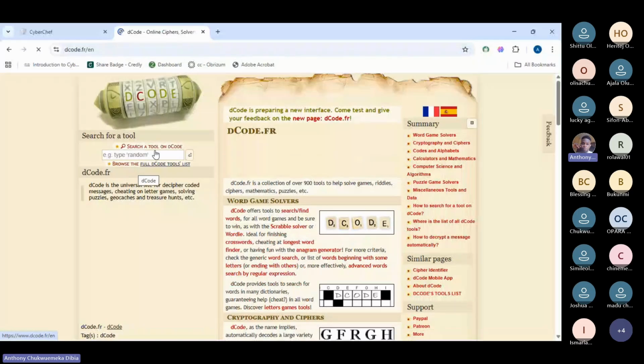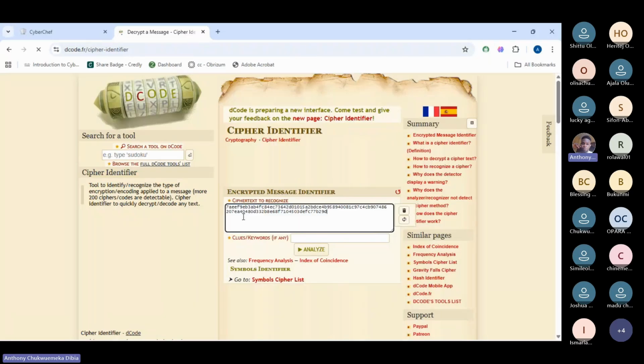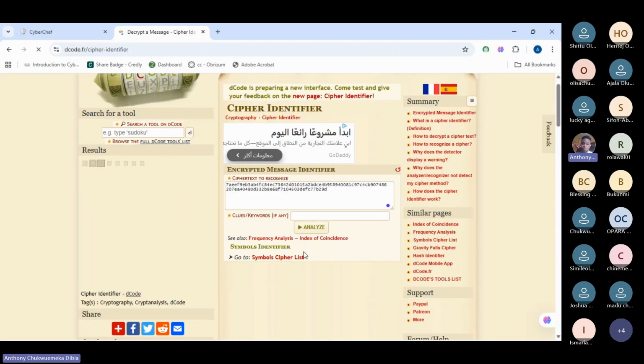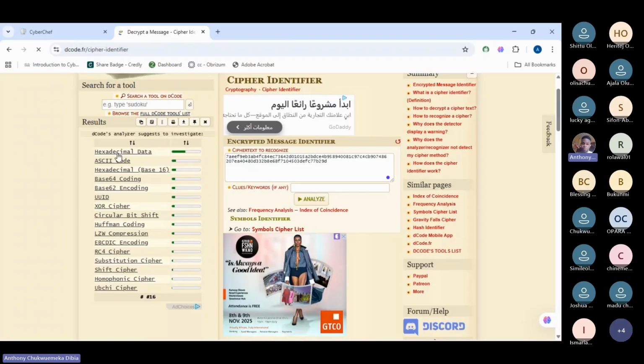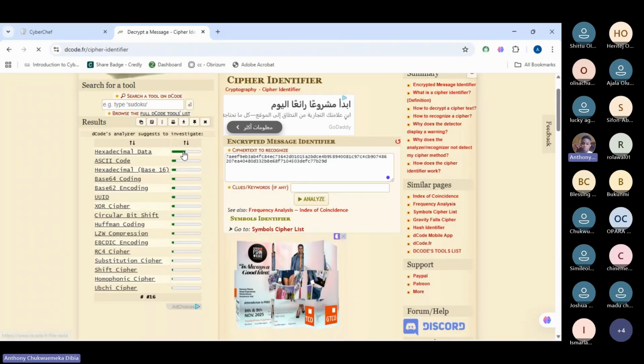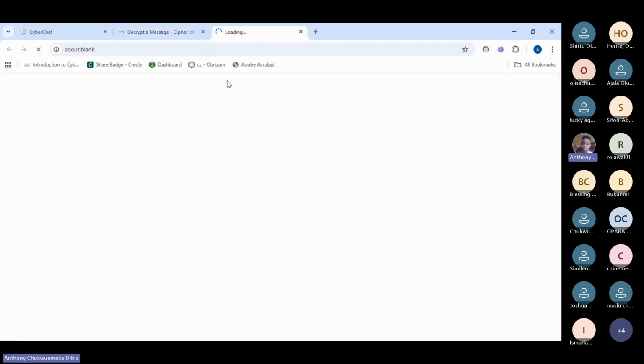Now decode, you can come to cipher identifier. It tells you the kind of, if you paste your string here, it will help you analyze and tell you the kind of encoded algorithm that you used. As you can see, it's telling us that it's a larger percentage of hexadecimal data. So now let's see whether the hexadecimal data will be able to decrypt that particular file.